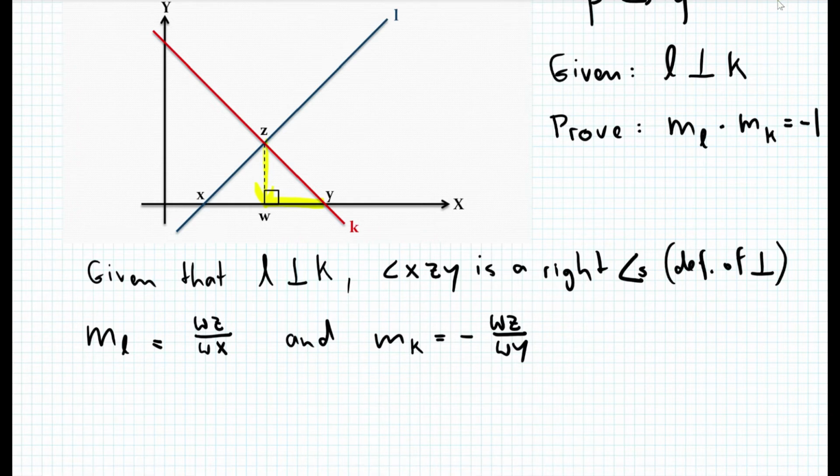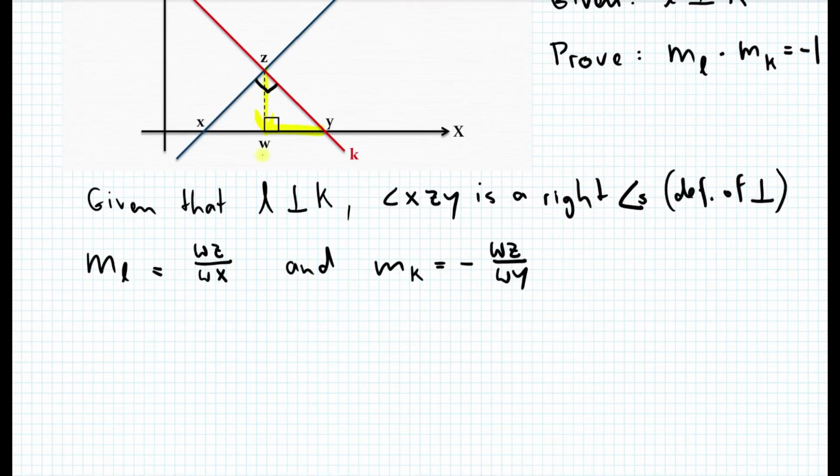So how can we use this information now? Well, what we can do here is apply the geometric mean for right triangle, because we know that this angle over here is a right angle, namely angle XZW. Okay, so in this case, we can say that WZ, which is the altitude, is the geometric mean between XW or WX and WY, okay? As you remember, we actually did something similar like this in the do now, where we said that the altitude is the geometric mean between the left piece and the right piece of the hypotenuse, okay?